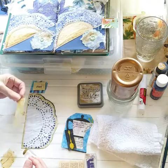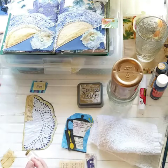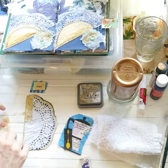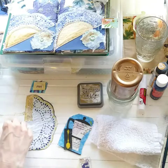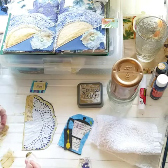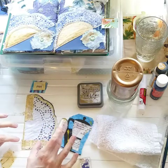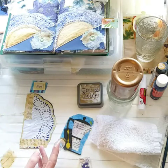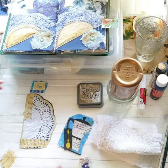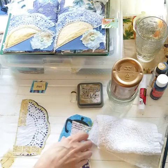The other feature of the wax paper that is nice is that when you're gluing in your journals, or a page, whatever you're working on, if you put the wax paper down after you've glued your piece and put it underneath whatever item you want to protect so that glue doesn't get on it, then it will prevent the glue from sticking to the page underneath of it. Once it dries, you can just peel the wax paper right off. It doesn't damage your product at all. So that's why I like to use the wax paper. You cannot do that with a magazine page. It will stick and it will rip.